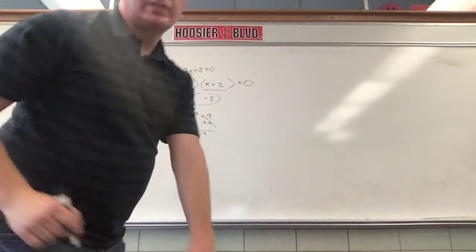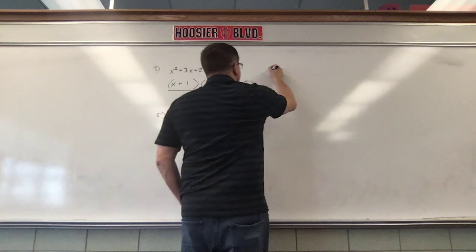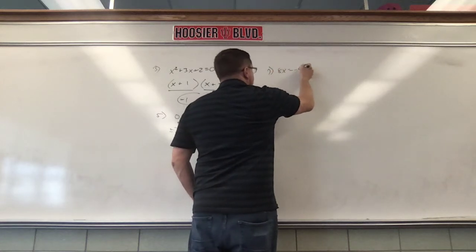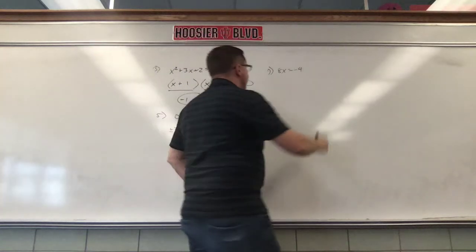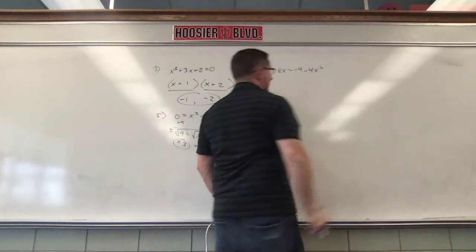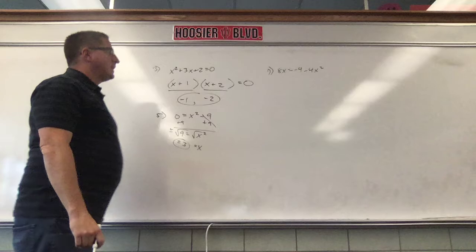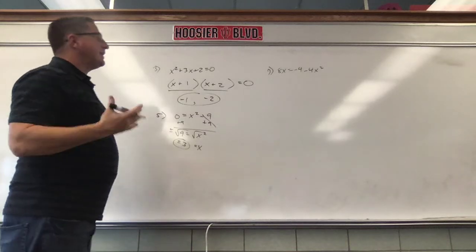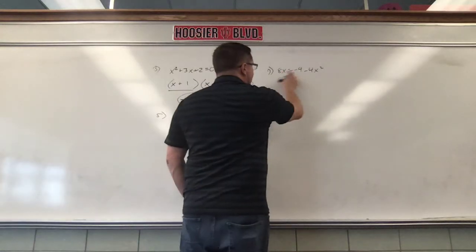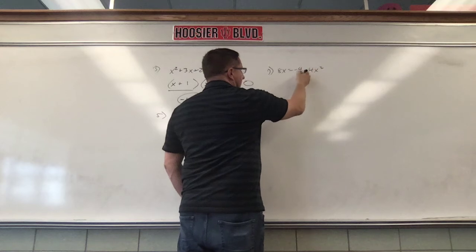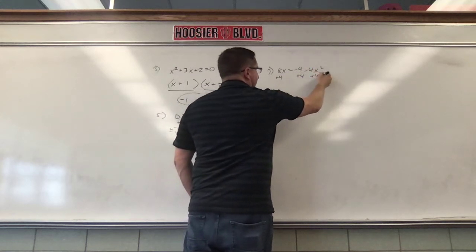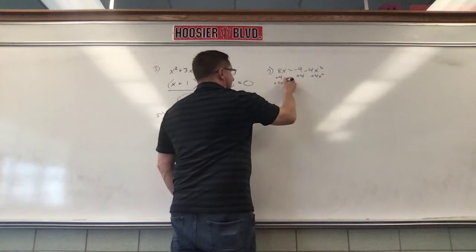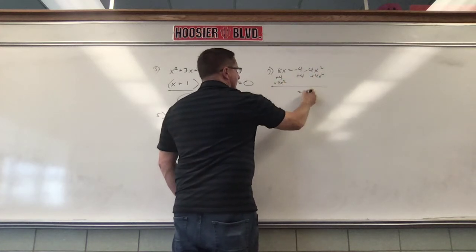We have 8x equals negative 4, then what? Minus 4x squared. We can't use square roots on this one, because we have 2 x's. We've got to equal 0. So we either have to make this 0 or that 0. I'm going to get rid of that minus 4 by adding 4 to each side. We get rid of the negative 4x squared by adding 4x squared to each side. If I do that, the entire right side goes away.